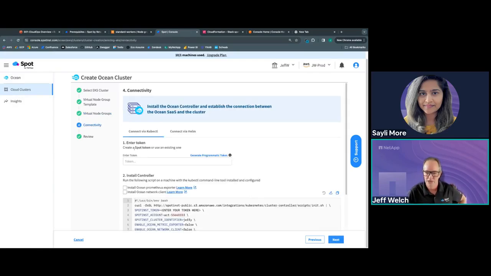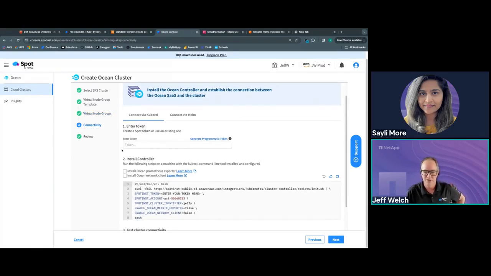So moving forward, the next step, we need to get a little bit into how Ocean works. Really the only thing we deploy into your infrastructure is a single pod that we call the Ocean controller.